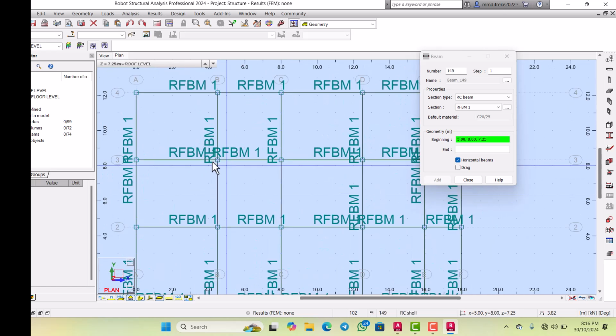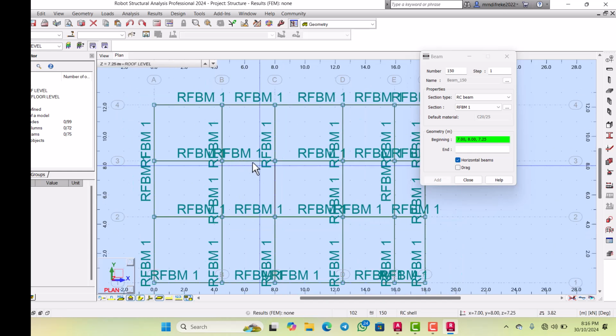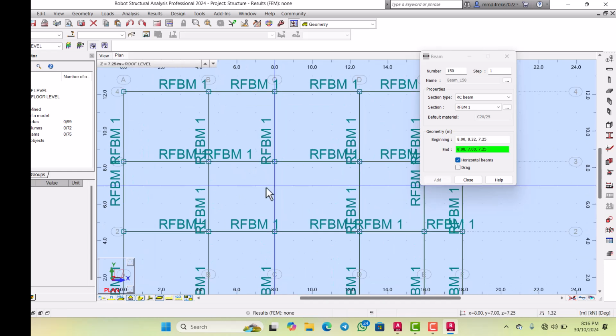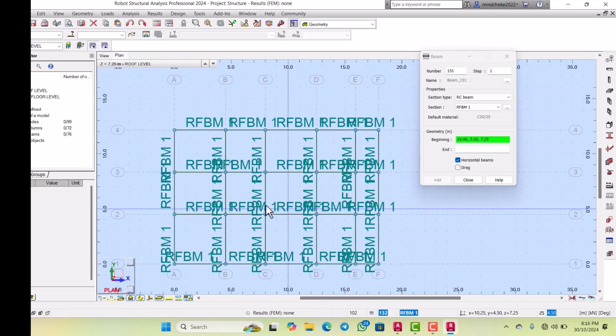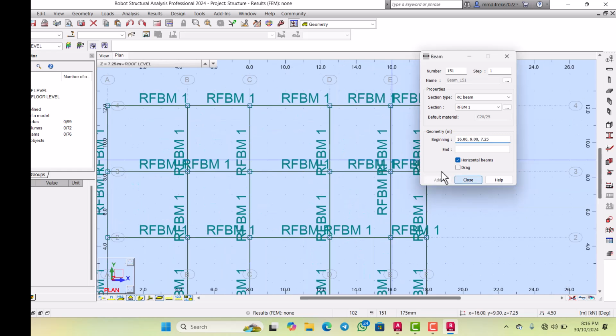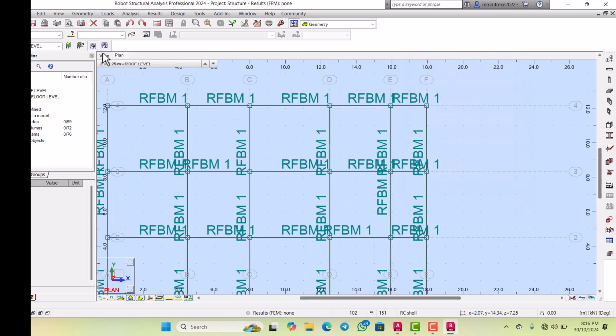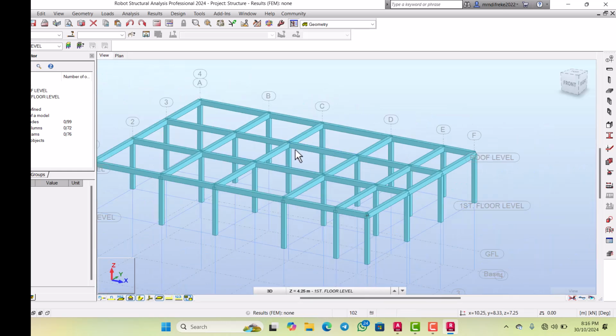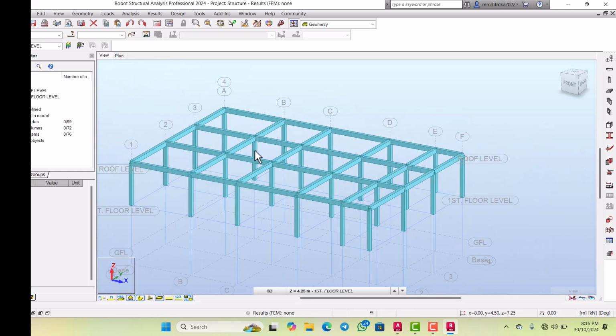So this has not been defined. This has not been defined. I think we have defined all the beams now. So we close and we look at it again. All the new beams have been defined.